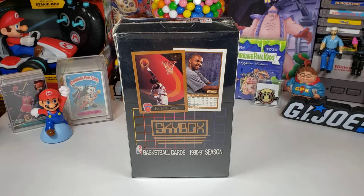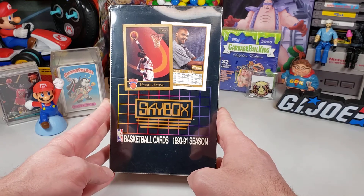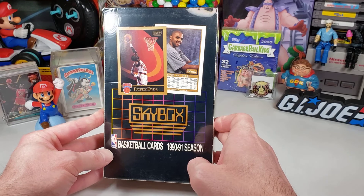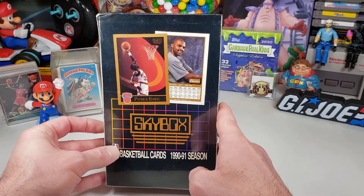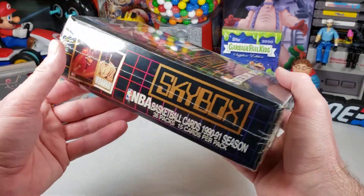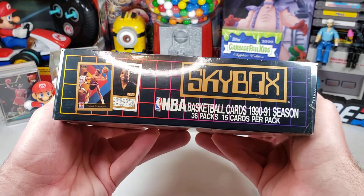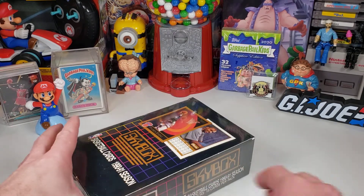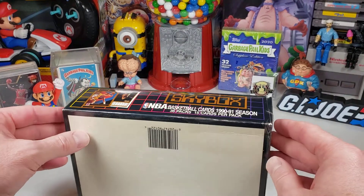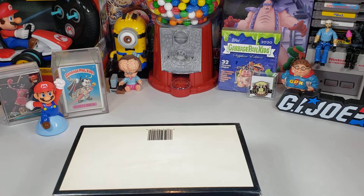Welcome back to Brian Man's Totally Awesome Collection. Today I have old-school basketball, the 1990-91 season of Skybox. These cards have been skyrocketing in value — I was just looking on eBay and the PSA 10s are getting crazy for the Jordans. That's definitely what we're looking for. The Jordans are over $500 in PSA 10. We'll be pulling out all the Hall of Famers if I can remember who they are — Michael Jordan, Magic Johnson, Larry Bird, David Robinson, Scottie Pippen, stuff like that. If I get any gradable cards, I'll probably eventually send them in.